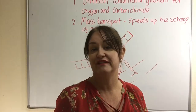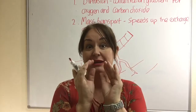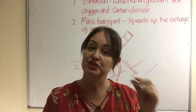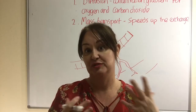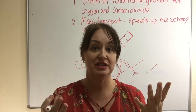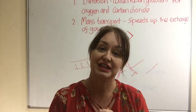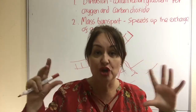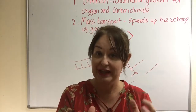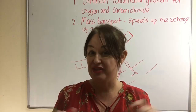What does all this mean for the insect? It actually means that insects can never be really large — they can only be tiny — because they rely on diffusion, and just like in humans, the diffusion distance needs to be short for diffusion to be effective. So those horror films with giant insects would never actually happen. Being small has never bothered the insect though — it's said that if you took all the insects and squashed them together and weighed them, they would have a greater mass than all the animals on earth. That's incredible.